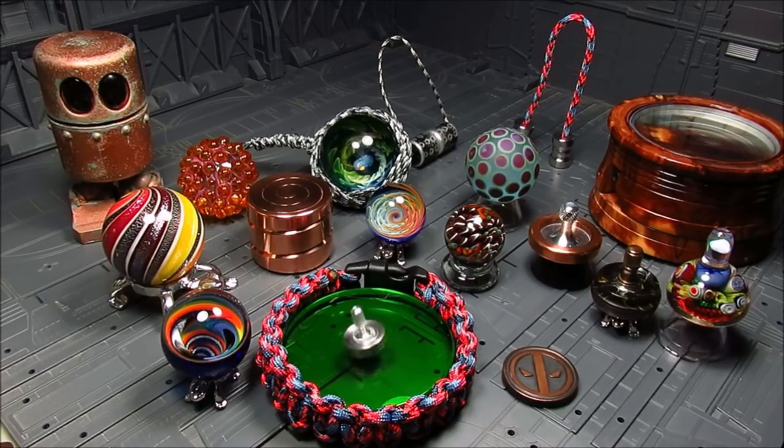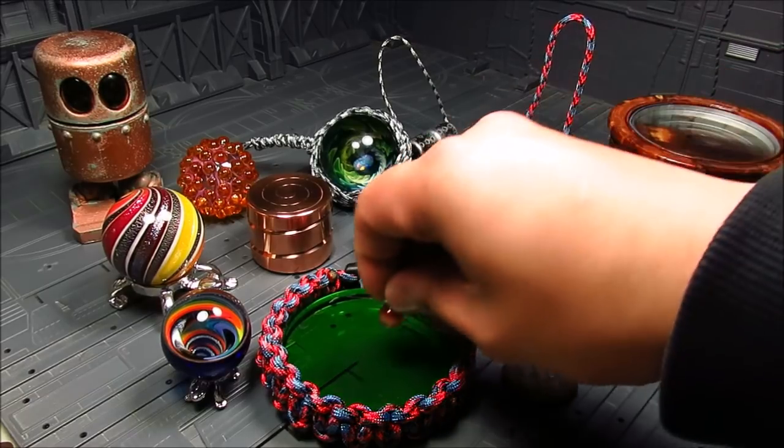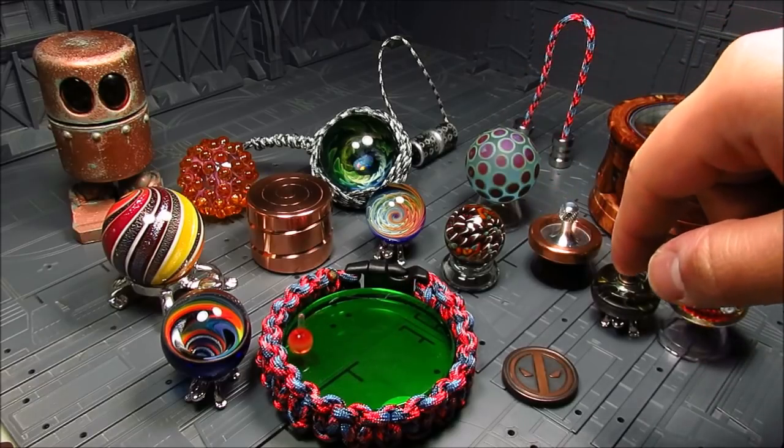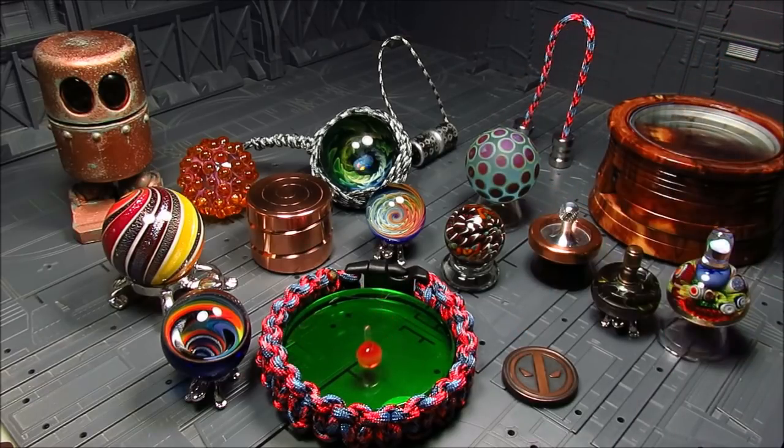Alright, I've got to hit that. I think we're around 12 minutes here. So maybe I can spin here now. So, I put that down there. Oops. Here we go. See, it's hitting the walls. But most of these lenses are concave, so it will self-center. So, as you can see, you can spin it through there.